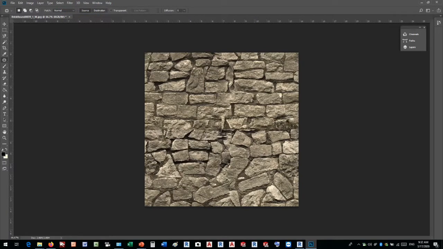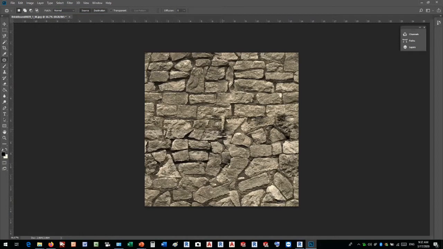Then again, I'll do it here. And then drag, try to find another area. Again, you're not going to find a perfect fit, maybe something a little bit closer here. So maybe something like that. Deselect. Not bad.